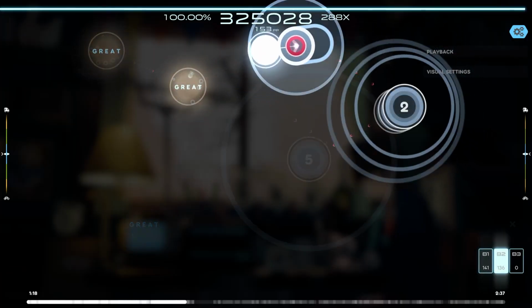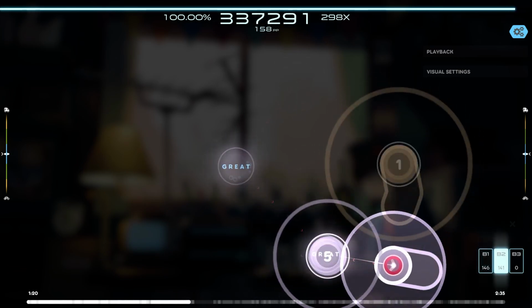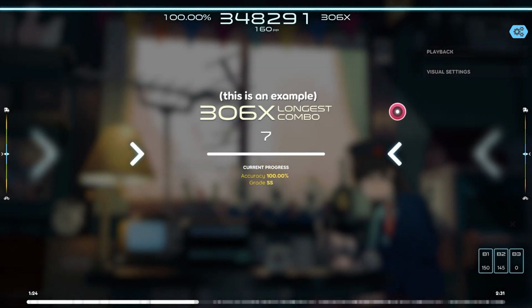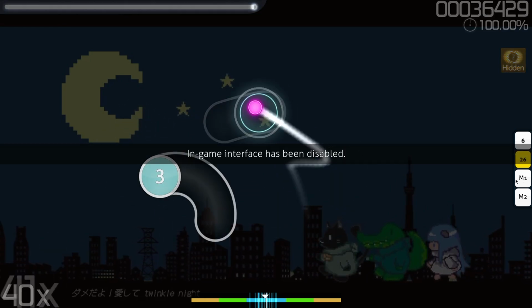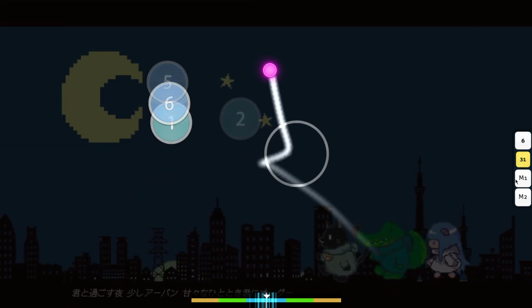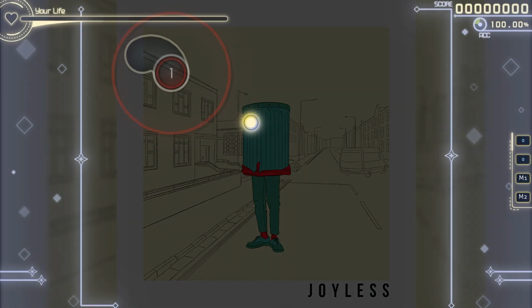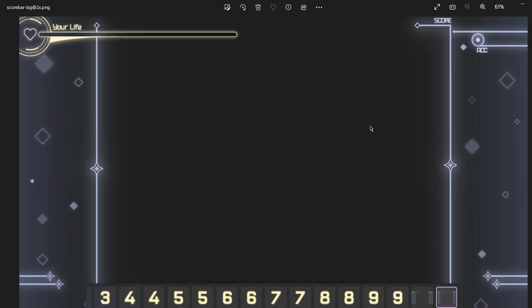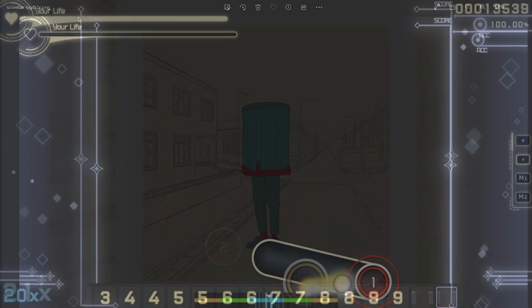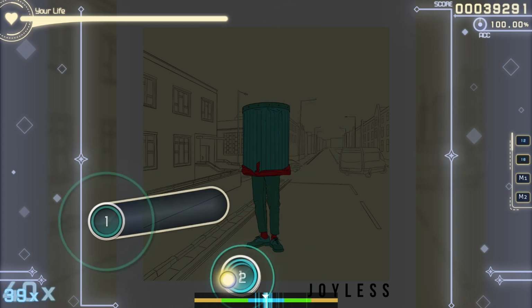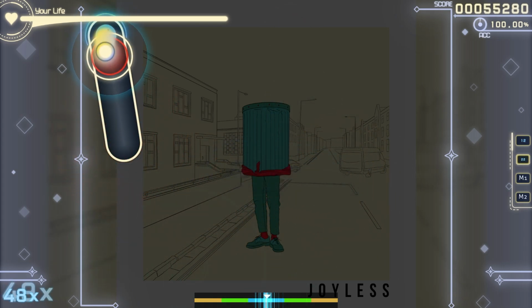Going forward, layers are going to be used a lot more for things like break overlay. So if you want elements to only show during the break time, or if you want elements that don't hide with the rest of the HUD, it's going to make skinning a lot less hacky, where previously you would have to create transparency in images to make this layering happen. But after we add these layers into the game, it's going to give the flexibility and just the ability to make skins in a less hacky way.